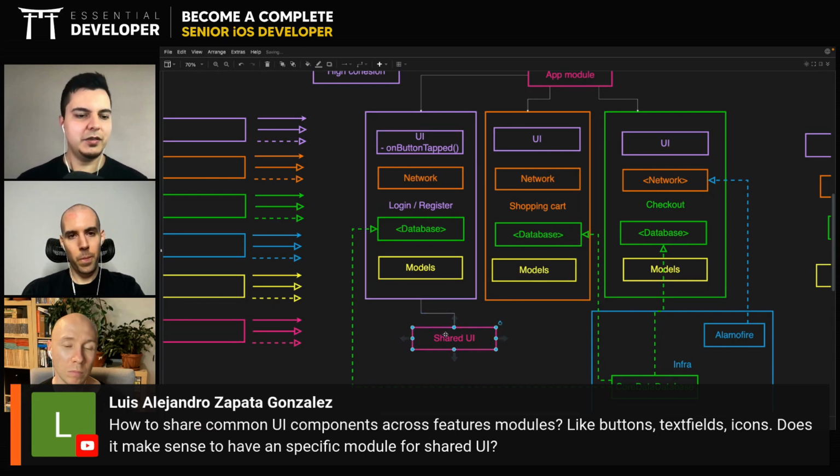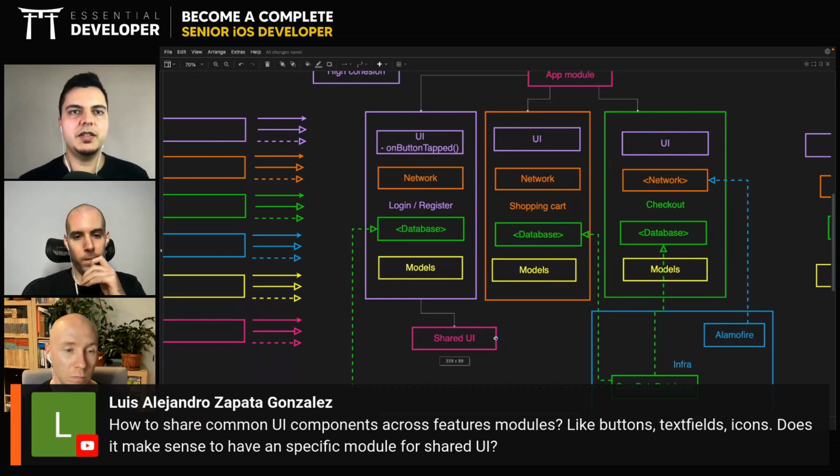But if this UI is changing all the time, you're making changes to the rounded corners and changing everything, it may be a problem because now you need to recompile all the modules every time there's a change here. And if this is changing a lot, it's a lot of building time. But it's something we're going to have to measure and see. If it's a problem, then maybe limit shared UI. Sometimes having a little bit of duplication can be the solution. I've seen many cases where actually having different buttons for each module is the best.